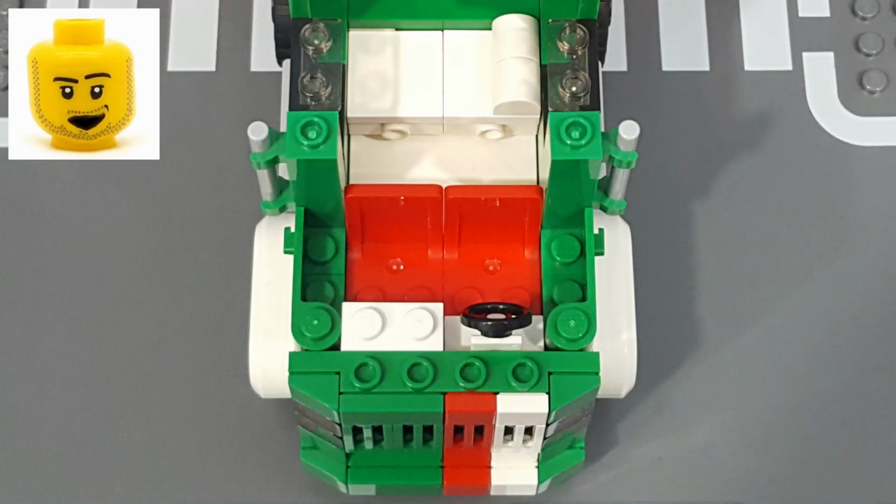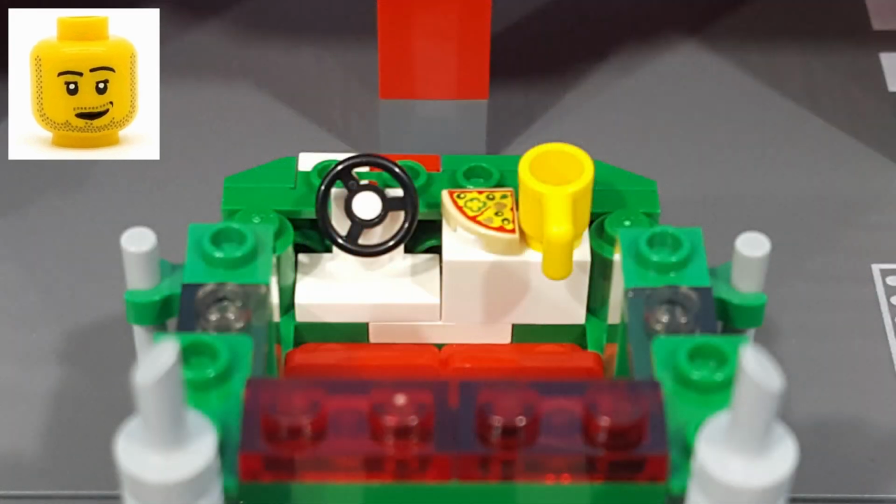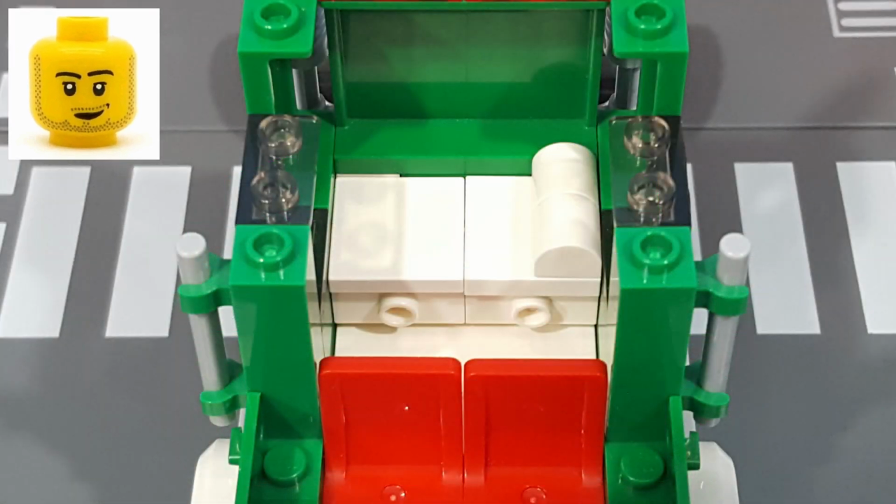Inside the cab, it has a pretty standard layout with some 2x2x2 seats in red, a white city steering wheel, and even a snack for the driver up front. And in the rear is a bed with some storage down below.